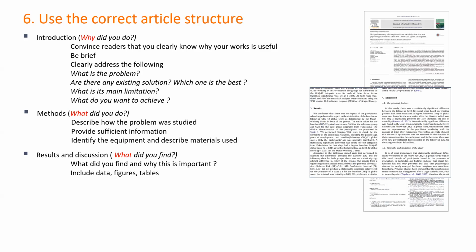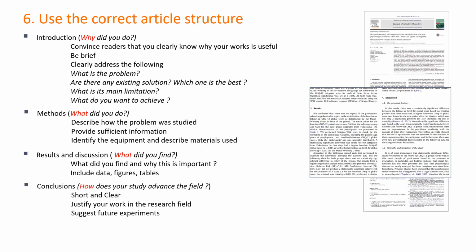Results and discussion. What did you find out? And what did you find in terms of why it is important, supported with data, figures, tables, everything should be in results and discussion. Then it comes to the conclusion. How does your study advance the field? It should be short and very clear, justify your work in the research field and suggest future experiments.